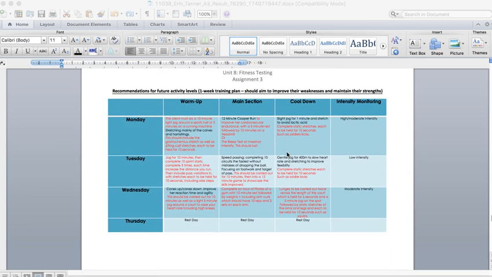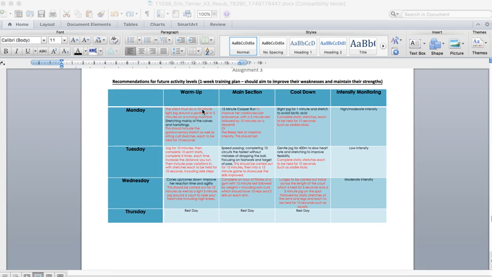If we look at this bit here, so recommendations, you should put a plan together for your client. So you look at your test results and you think, right, okay, what would I do on a weekly basis to develop them? So here, for instance, the client must do a 10-minute light jog around the sports hall for 5 minutes, or on a running machine, stretching mainly the calves. This should include the gastrocnemius stretch as well as sitting calf stretches, each to be done and held for 10 seconds. The main session is a Cooper run, and it has a positive impact on developing your cardiovascular fitness. And then the cool down, what you expect them to do. Again, think about what you do with the Tuesday warm up, cool down, a main session, cool down.